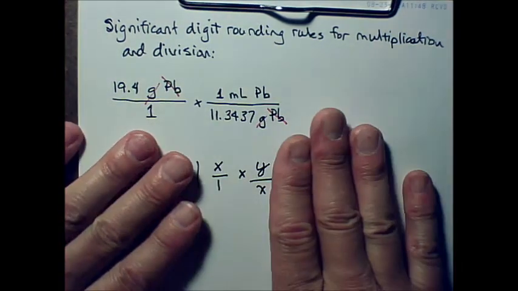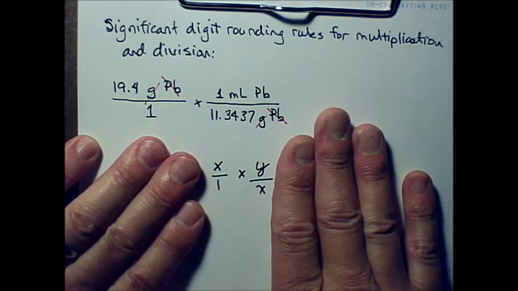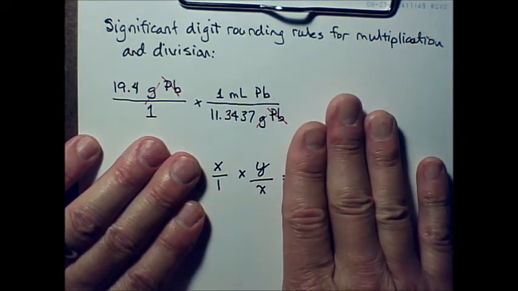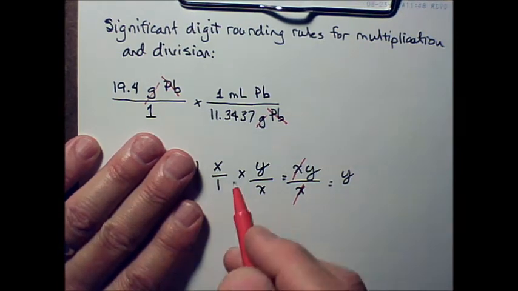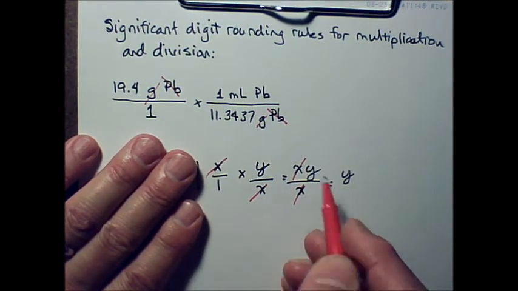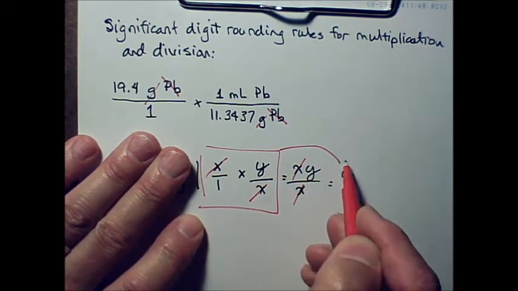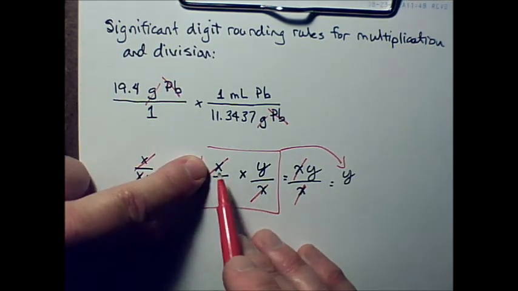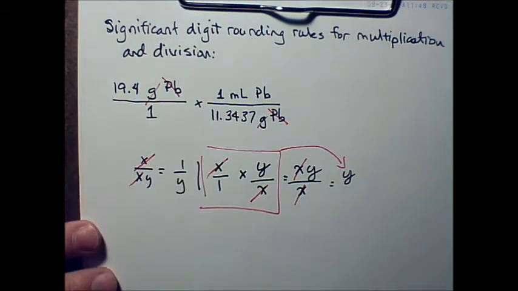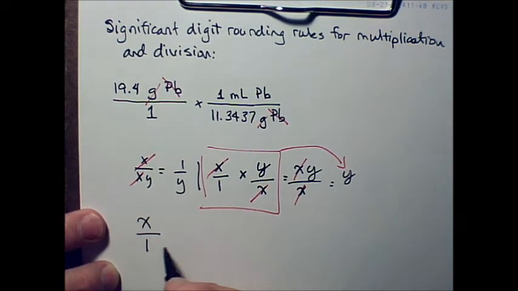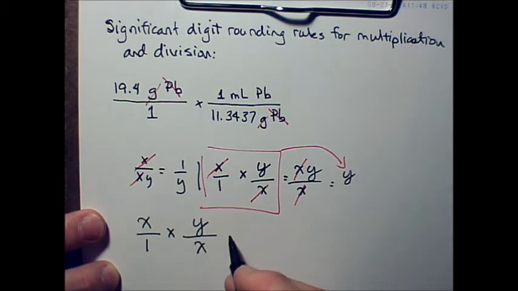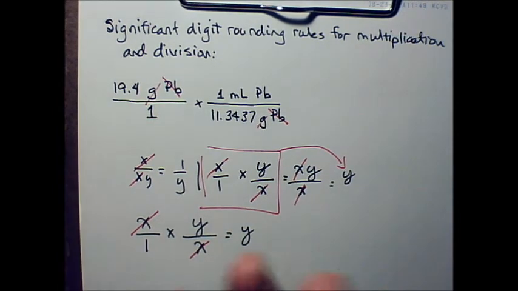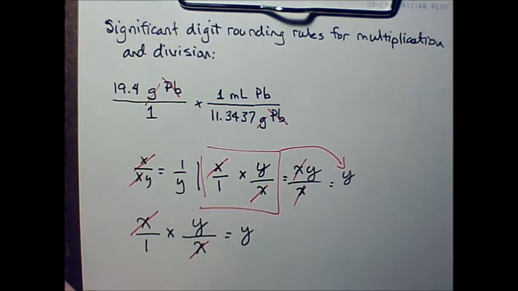Now, down here, when I did this X and Y problem, I essentially canceled the two X's, right? What if I simplified that a little bit and went ahead and canceled them over here? I'd get the same answer, wouldn't I? Y'all understand what I'm doing? No. Okay. I can put them together here and cancel the X's and get Y. Or I can go ahead and cancel them right here because this is on the top, this is on the bottom. So let me show you what that looks like. Here's X over 1. And here's Y over X. And instead of going through this step, I can just cancel those out and get Y or Y over 1. And it saves me a little time. That makes sense? Kind of a shortcut. All right? Either way is fine.